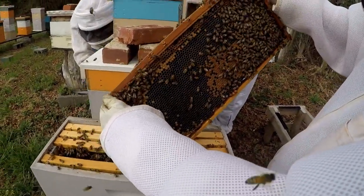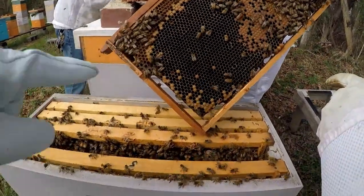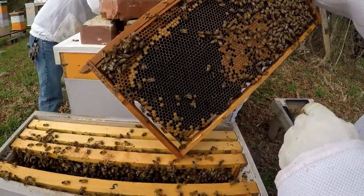The sun's not quite out good on us. It's easier to see when the sun's right behind it. But there's eggs in there. Yeah, and larvae. See, you can see the bigger larvae right here. But then as you get farther away, then you're going to see the eggs.